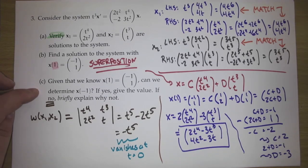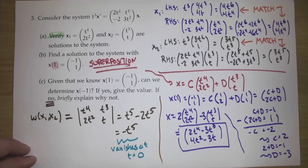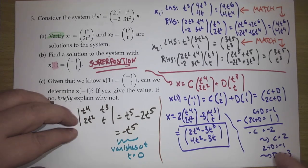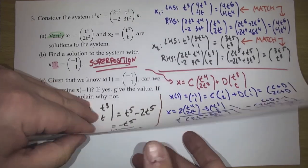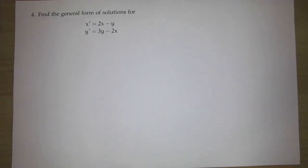Mostly I wanted to ask this one just to make sure, hey, don't forget about that Wronskian. It's good stuff. So could we still say from 0 to infinity? Yeah, from 0 to infinity, it's this. Below 0, who knows? Who knows? All right. Now, the good news is, I think for the rest of the problems, we're basically all eigenvalues all the time. So here we go.